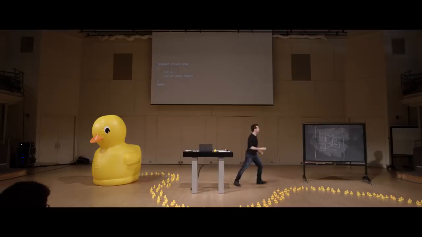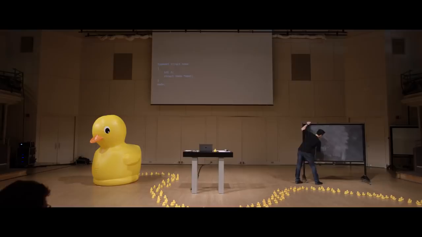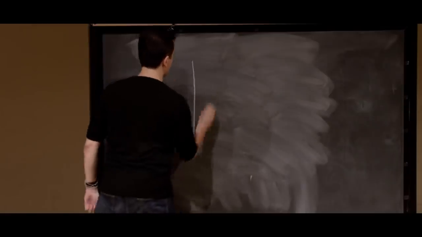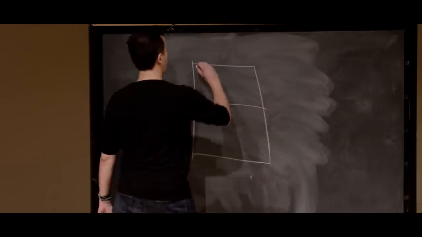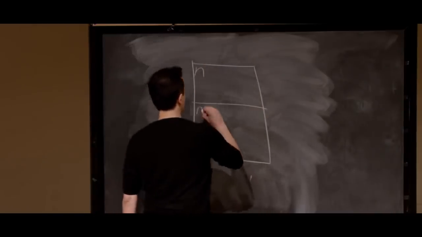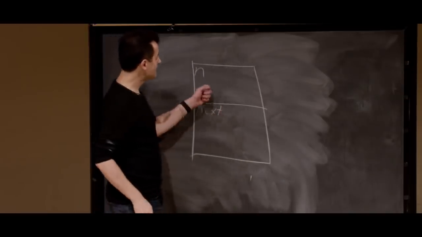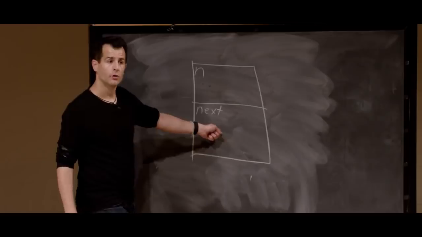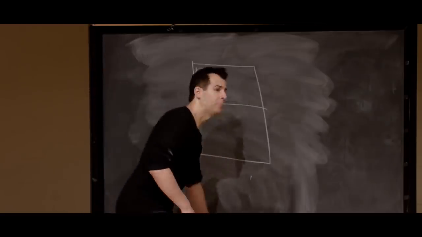Let me go ahead and erase all of this. All this data type is, if we get rid of the picture we drew on the fly there, is this says, hey, Clang, give me a data structure that pictorially looks like this. It's divided into two parts. The first part is called n. The second part is called next. This data type is of type int. This is a pointer to another such node. And that's it. Even though the code looks complex, the idea is exactly that.